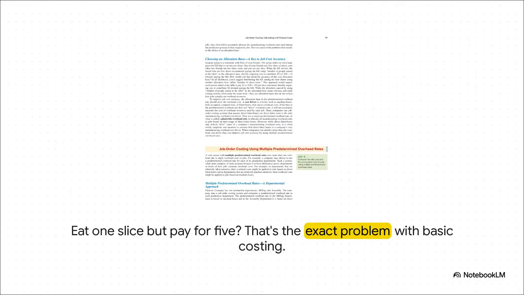You know the situation, right? You have one slice, maybe two. Your friend over there, they absolutely inhale 5 slices. But when the bill comes, you just split it down the middle. So you end up paying for slices you never even touched. You're basically subsidizing their appetite. Well, that simple, kinda unfair logic, that's exactly how a ton of businesses mess up their accounting, and it leads to some really bad decisions.